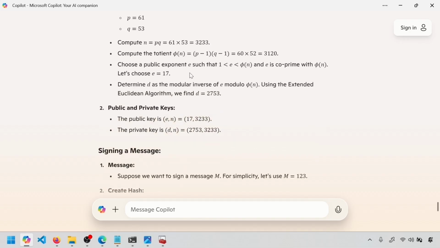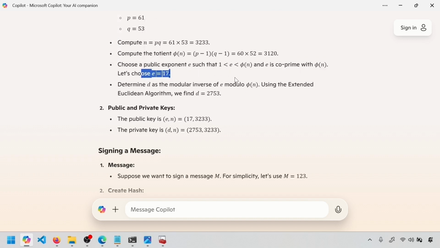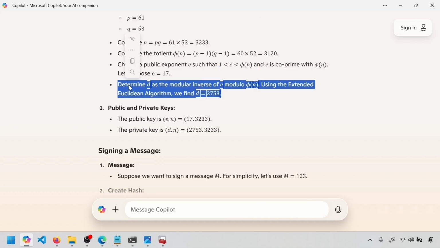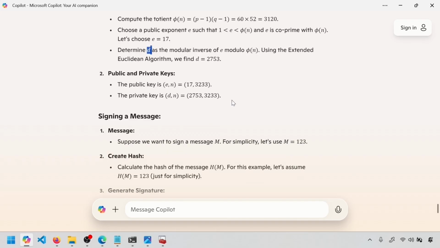All the calculations remain the same. If you want, you can review. E is coprime with the totient function. No change in calculating the private key exponent, which is the D. All of those things remain exactly the same. So this is the public key and this is the private key.